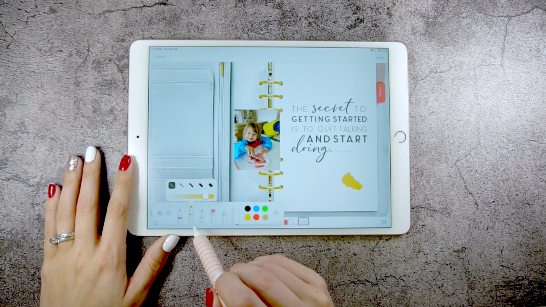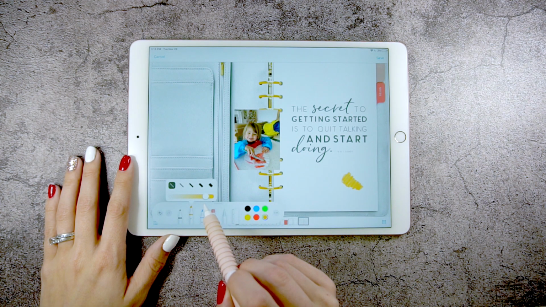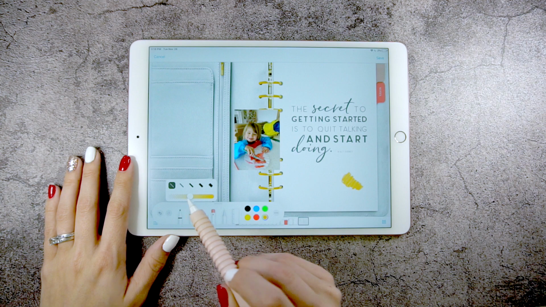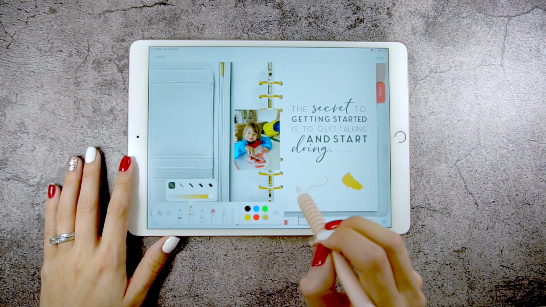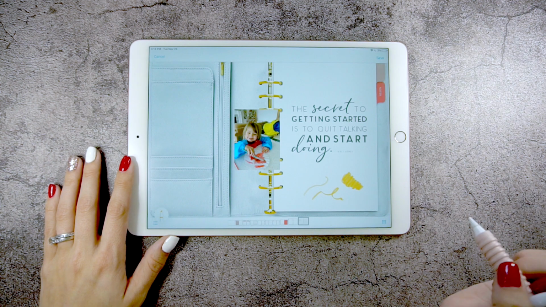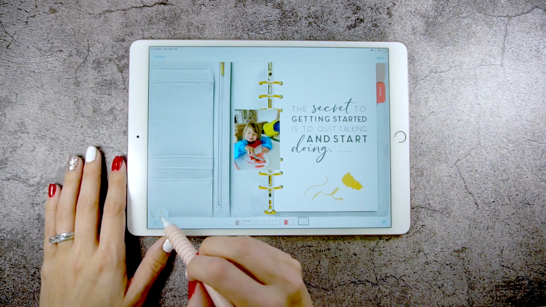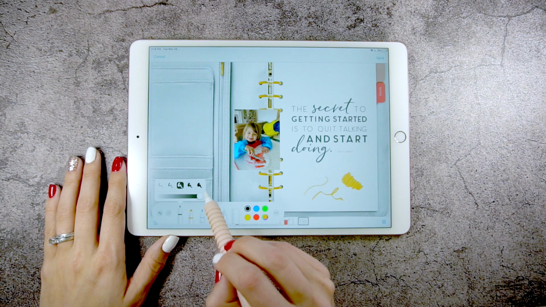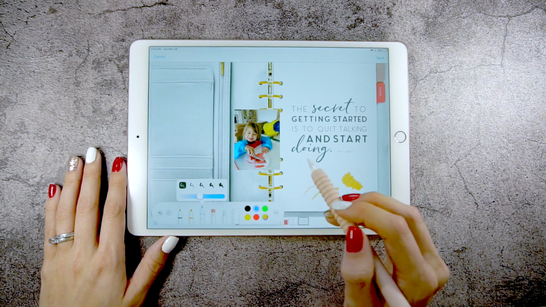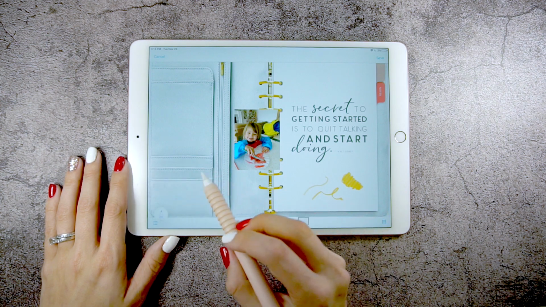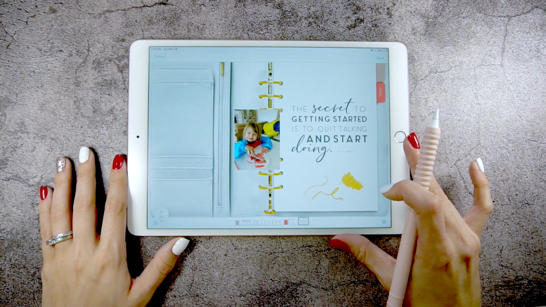So one of the things their tools do that you can't do in any of the other apps I've seen is you can change the opacity, meaning you can make it more or less transparent. And I think that's really cool. I also think they just have a good variety of tools, and you can change the sizes. And they all write, like this one's kind of like a pencil texture, and they all write a little bit different. So I really like the tools inside Zotoh.